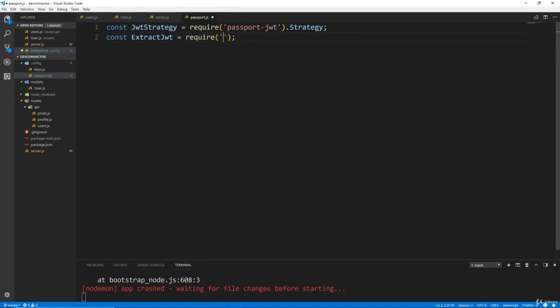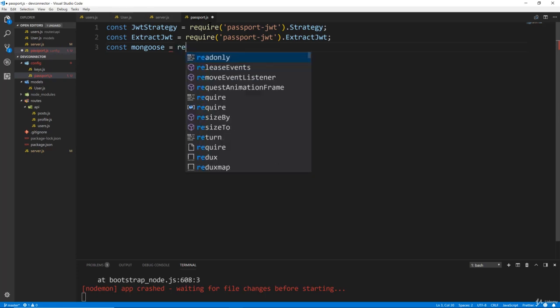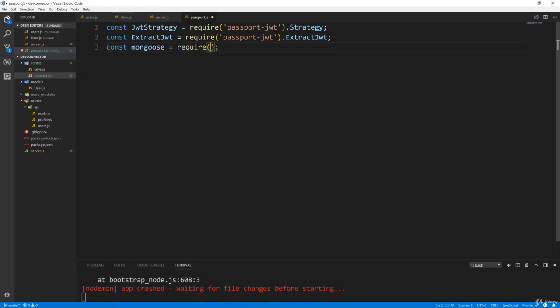This will be passport-jwt, and we want to do dot ExtractJwt. We're also going to bring in Mongoose because we're going to be searching for the user that comes with the payload. And we want to bring in our user model as well.